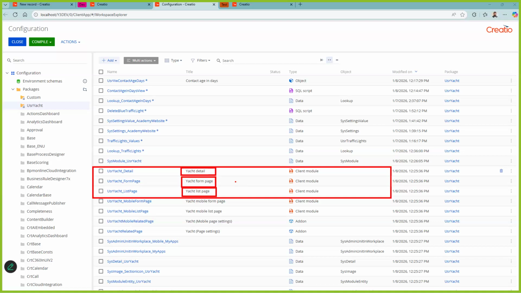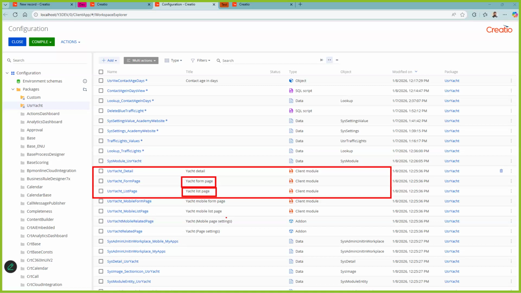So to be on the safer side, when a new schema is created, this complementary item is added. We don't really need to study this, but technically this is what is necessary to add a list of yachts on some other form page. But we don't need this really right now. What is necessary to us is these two items. So this is the front end.